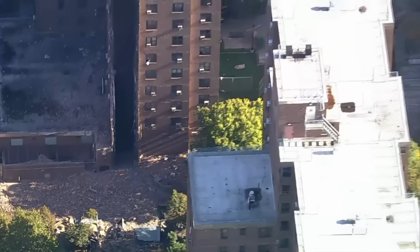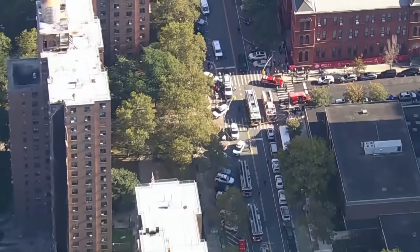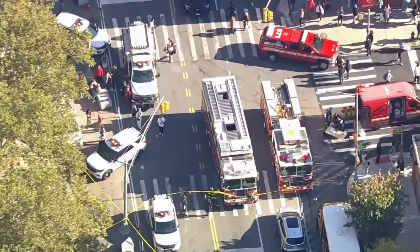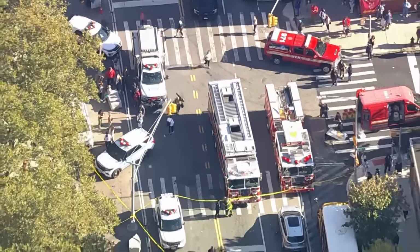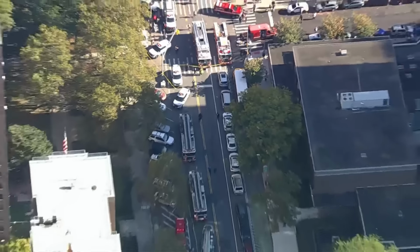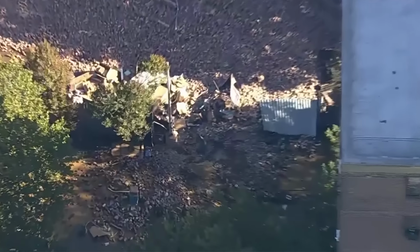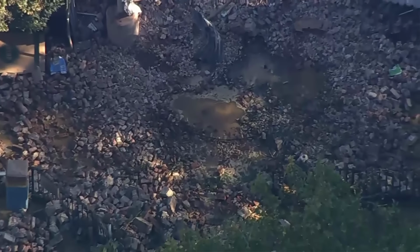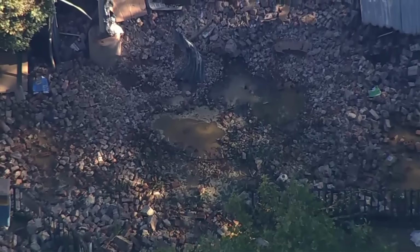Absolutely. We'll come back over here towards Alexander, East 138th Street. You can see the entire block here just filled with fire department units, fire trucks, and what have you. But yeah, the whole neighborhood in this area, you definitely want to avoid anything in the Upper East 130s, anywhere near Alexander, because they have several units down here trying to assess what's going on. And of course, Con Ed is here as well. And I did notice at one point there was water bubbling out of the ground, so some sort of one of the pipes down here must have been damaged when all that debris came. Yeah, right there. You can see the water bubbling from the ground as well. So obviously, there are many agencies down here trying to assess all the damage that was created by this.